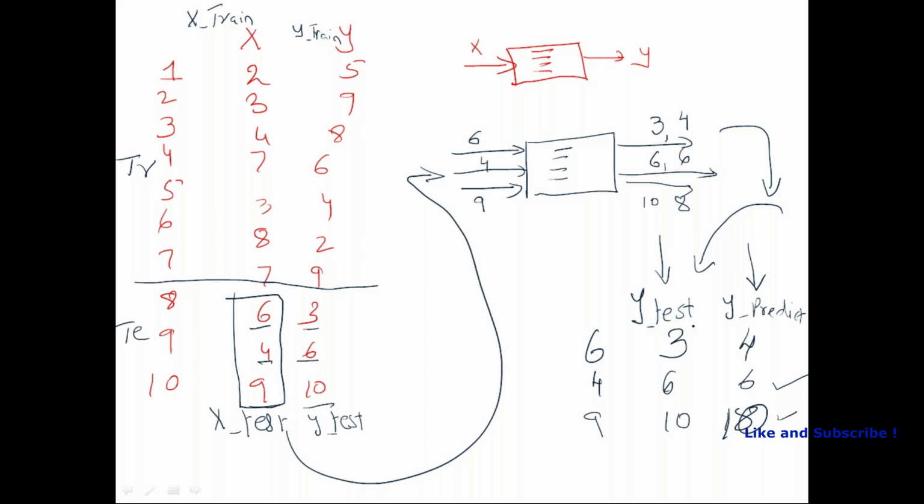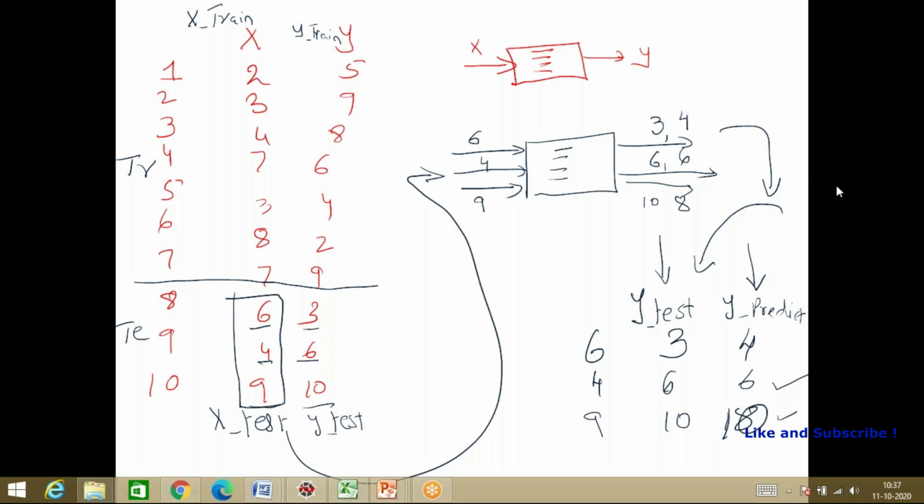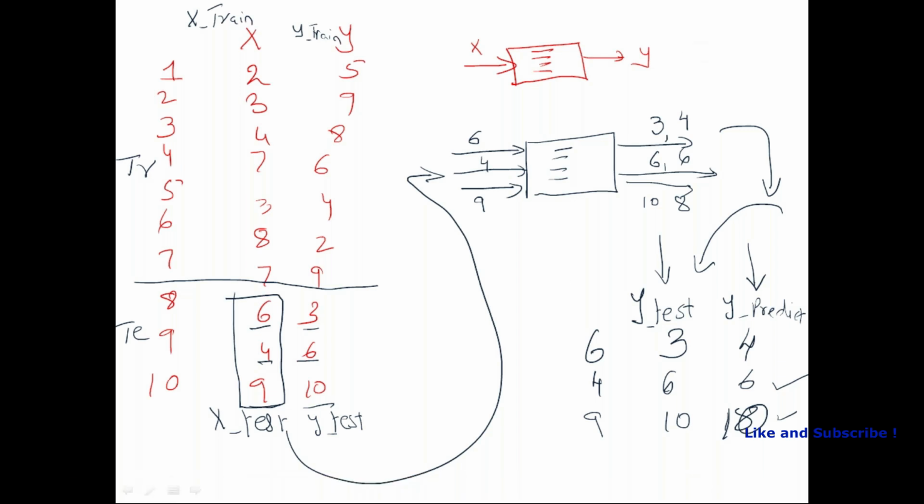Guys, is this understood? This is something integral to every model that you design. Any doubt with this approach? Everything will happen in 2 lines. Don't worry about the code. System will do it for you. But what is happening, is that understood? Any doubts with this? X train, Y train, X test, Y test, Y predict. These terms are integral to machine learning. Wherever you study, you'll come across this.